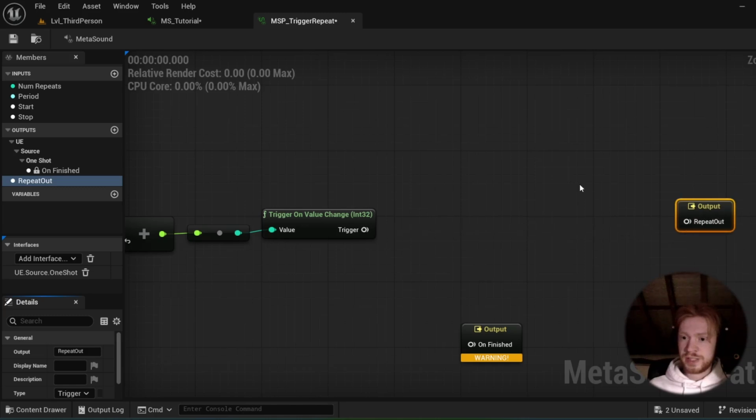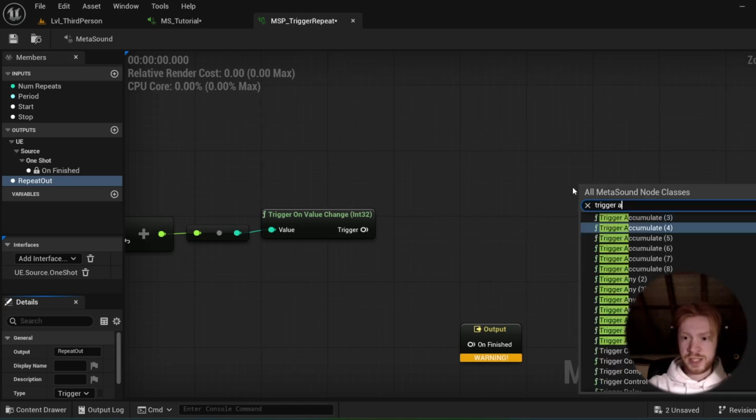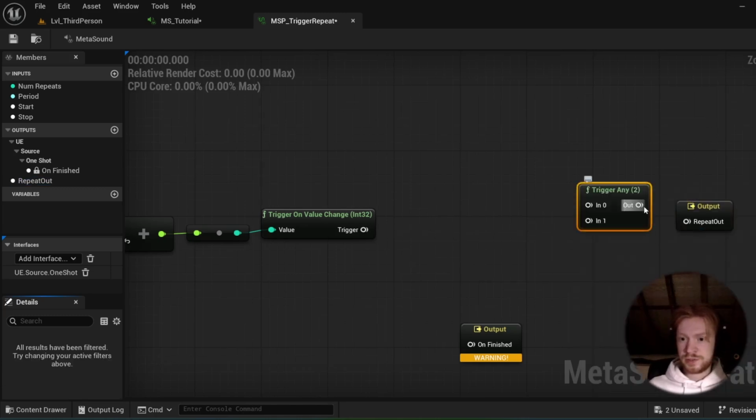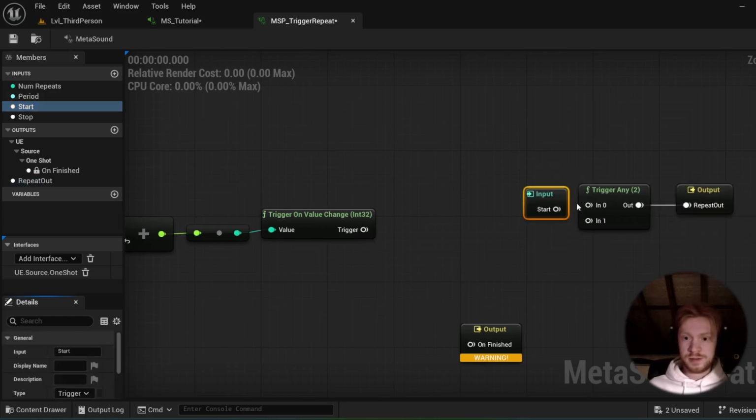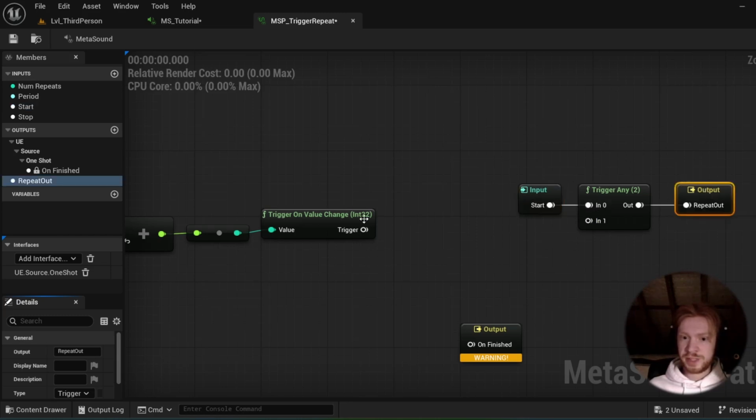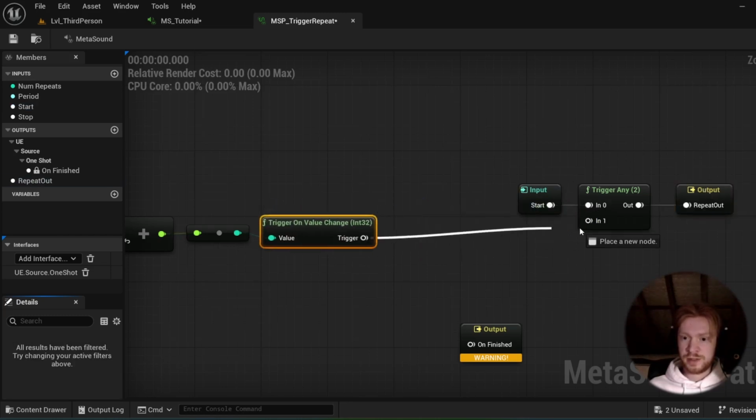So what we definitely need is a trigger any, like so, and one of the inputs is the start input. So on start, it will give out the first repeat, and the next one will be this one.